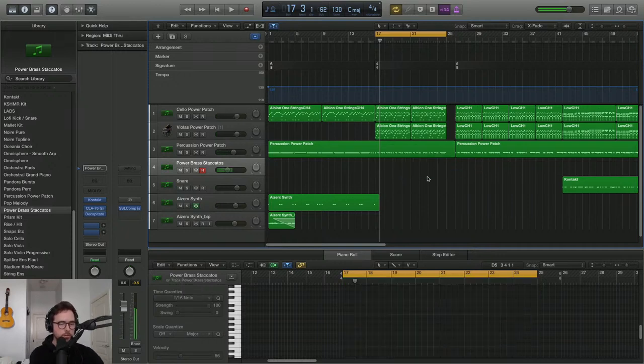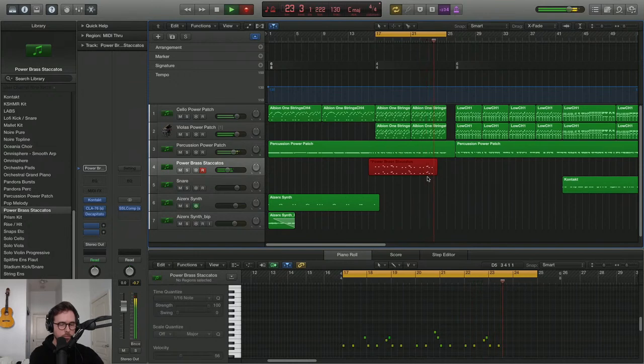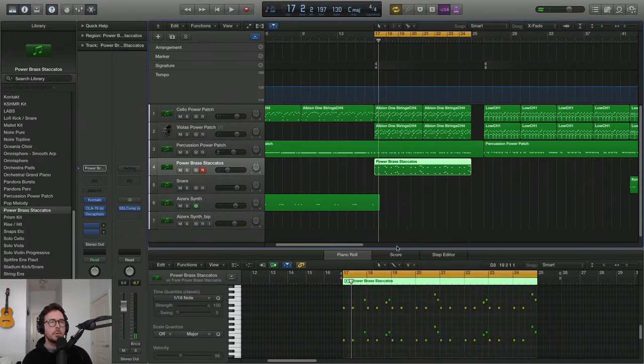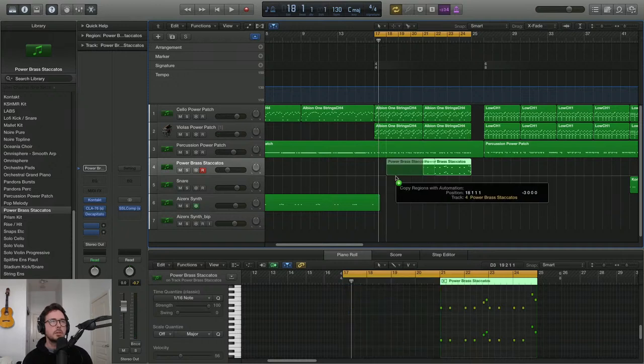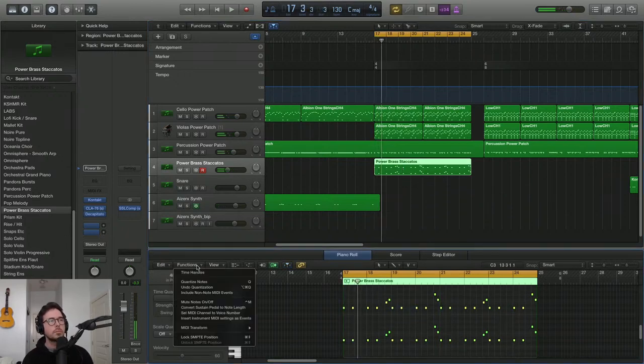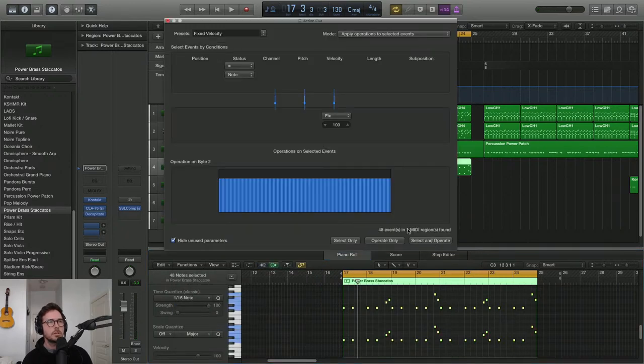Maybe like dum dum, something like that. Maybe a little less busy. Something in there works. Maybe I'll just take this back half. Let's fix this velocity.